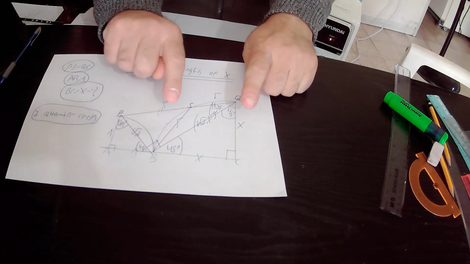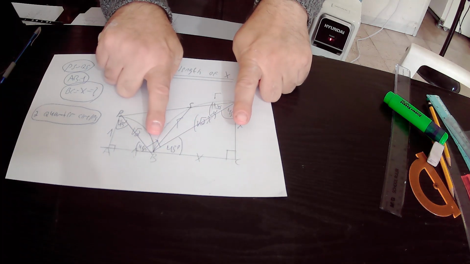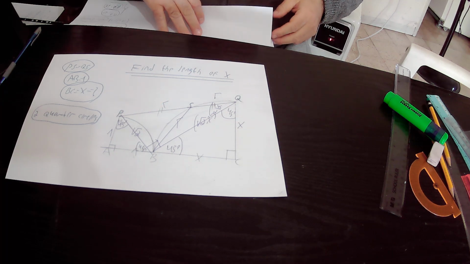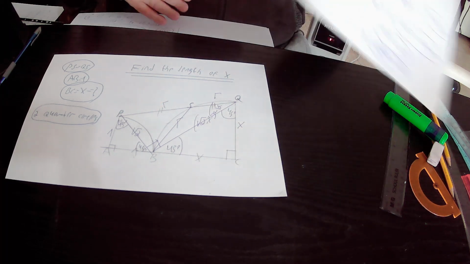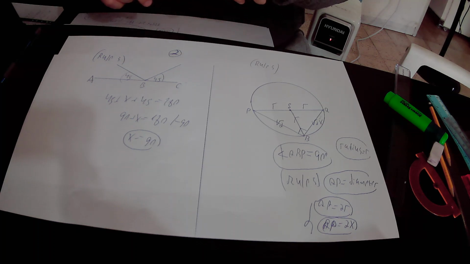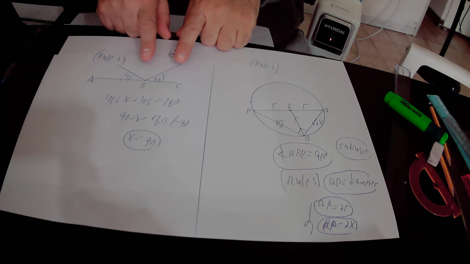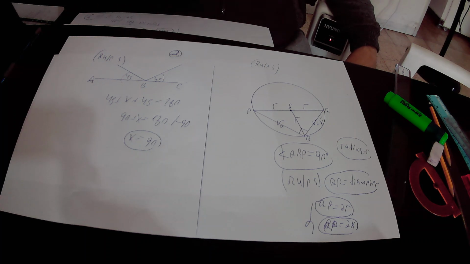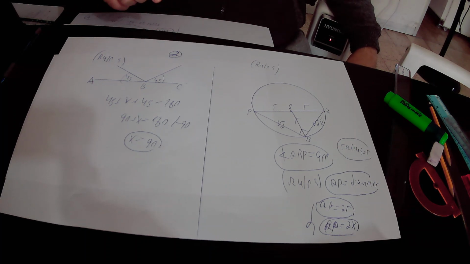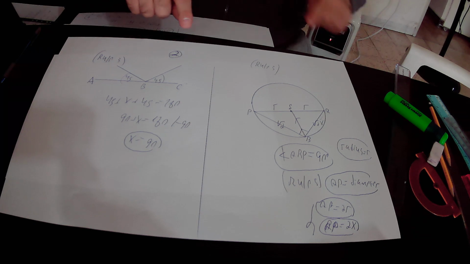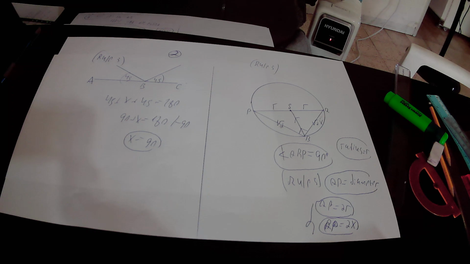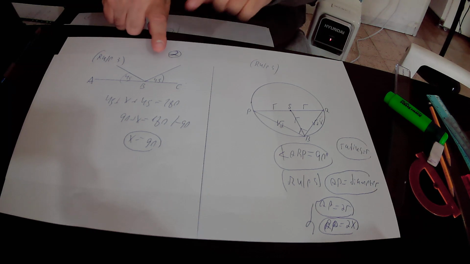So I copied the straight line AC at point B in a new page and implemented rule number 3 in this straight line AC. This is the straight line AC that I copied from the original drawing, and this is point B. So if we focus on the upper side of the straight line AC at point B, here the sum of the angles must be equal to 180 degrees according to rule number 3. So which angles do we have at the upper side of AC at point B?